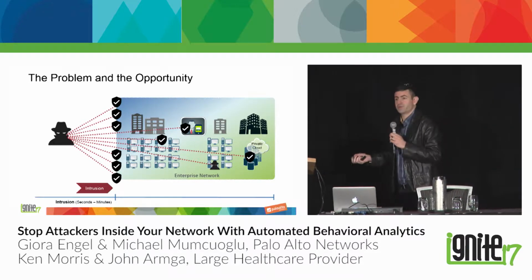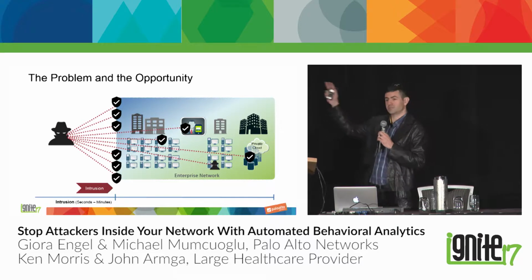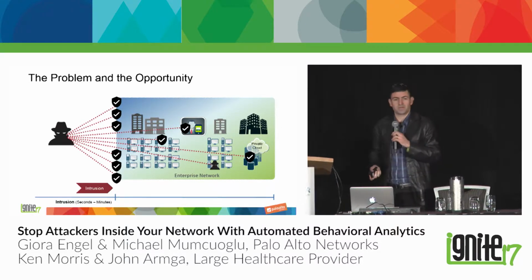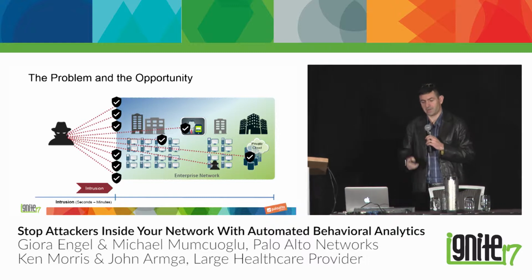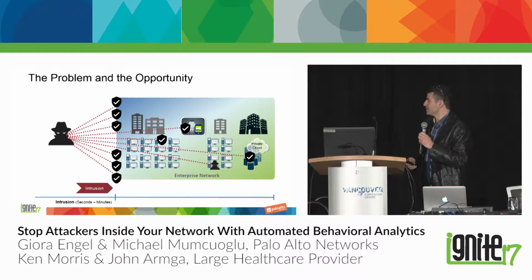So it's very hard for us as the defenders. We're going to lose this battle. No matter how good our defense is, they can try to target different components of our network, different hosts, different users. They can do whatever they want, and they need to succeed only once in order to get in. So we have very little chance of stopping them, practically none.